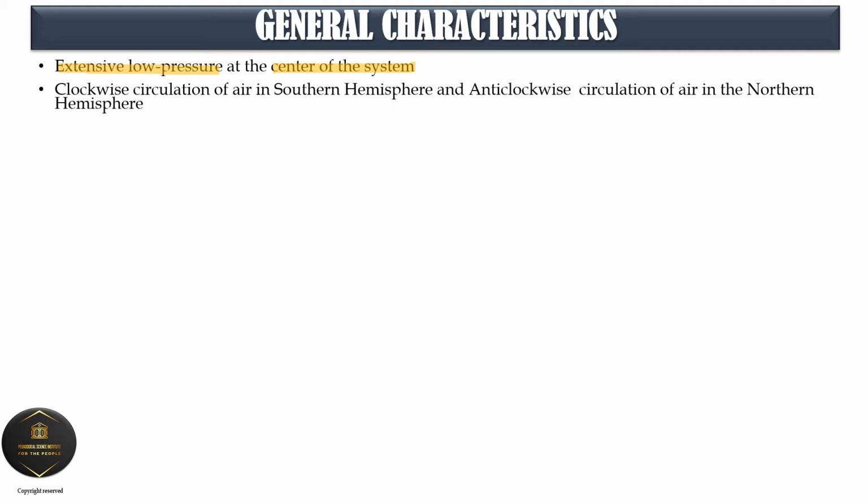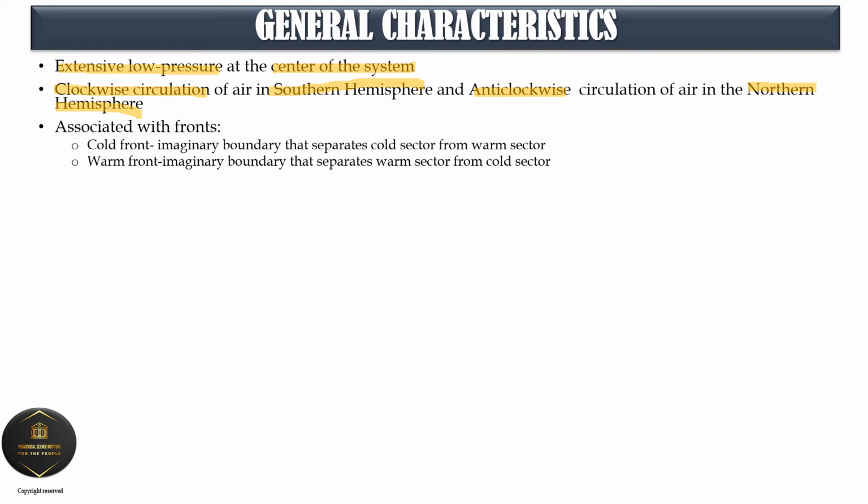And then the next one is the circulation. We know that all low pressure systems will circulate in a clockwise direction in the southern hemisphere, and they will circulate in an anti-clockwise manner in the northern hemisphere. And you can notice that these are things we covered in our golden rules, right? So remember that. That's why we covered that stuff. So now we are just applying it to each system.